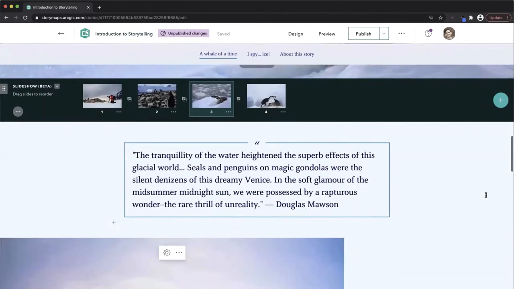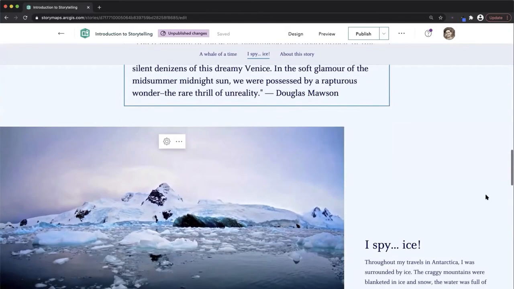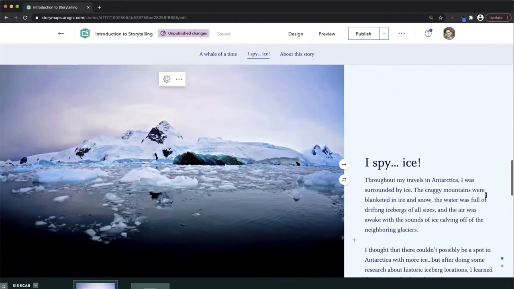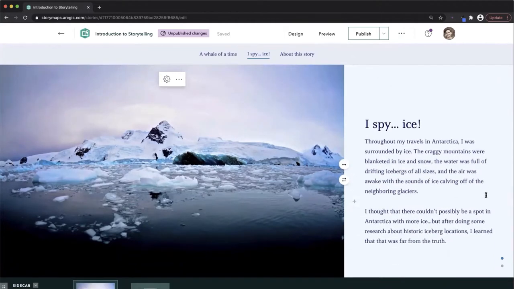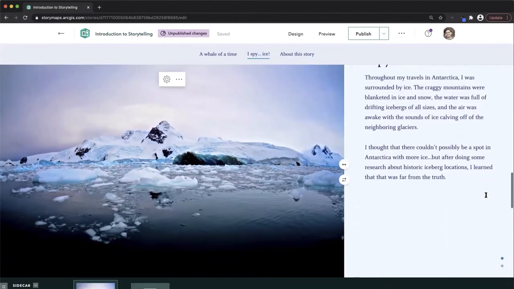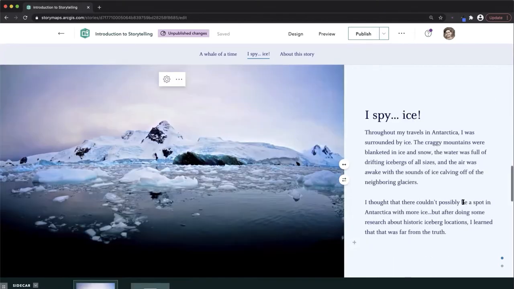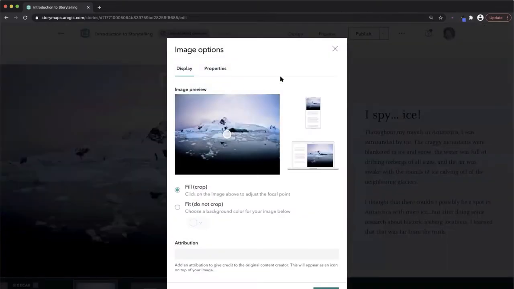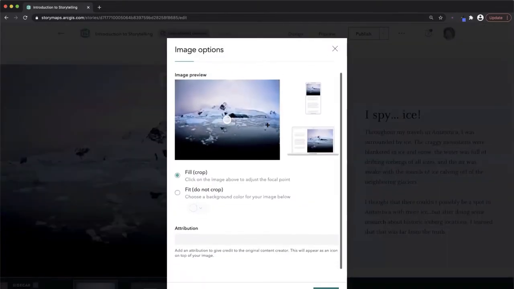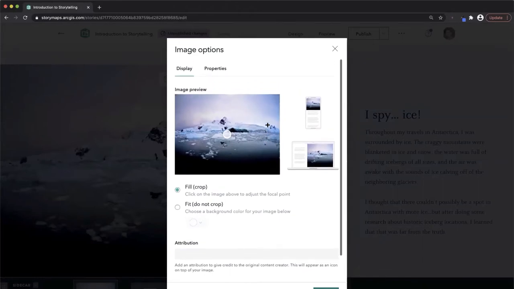Each block has its own unique format for how your text and media interact. And unlike media blocks, there are no sizing options. They lock into place and fill the entire browser window. You might have noticed a little gear icon floating in the toolbars for media blocks and throughout immersive blocks. This is how you access the options panel, where you can make important decisions about how your media is displayed on different screen sizes, add asset attributions, or configure alternative text.